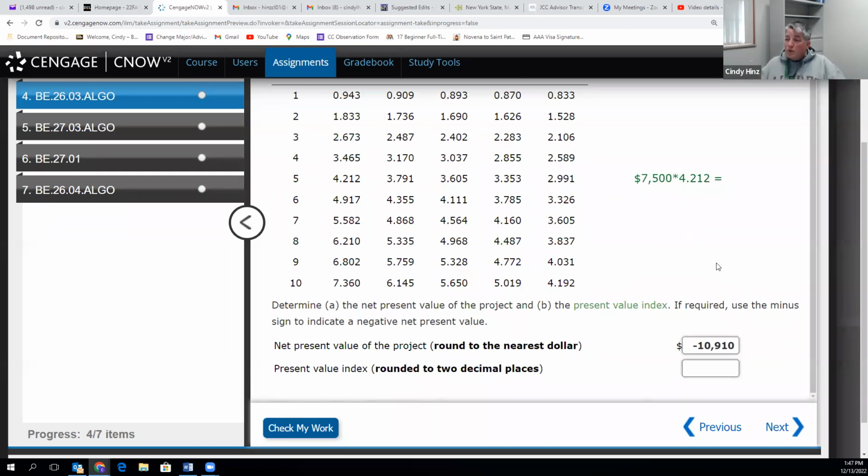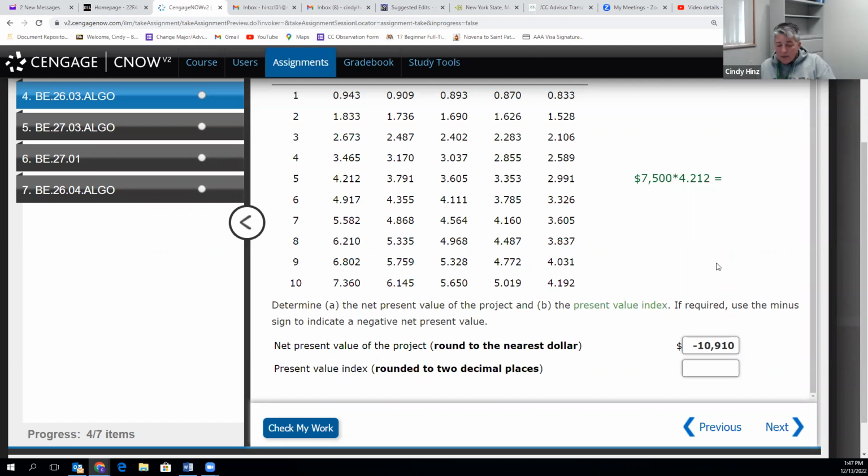But the rule for our NPV decision making is that anytime the NPV is at least 0, so 0 is kind of the break-even point, that would mean that the project returns exactly 6%, which is the minimum the company requires. Any amount over that, even $1 positive, means it brings in more than the 6% that's expected.